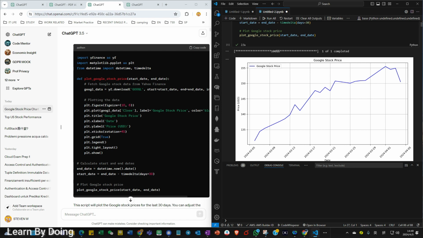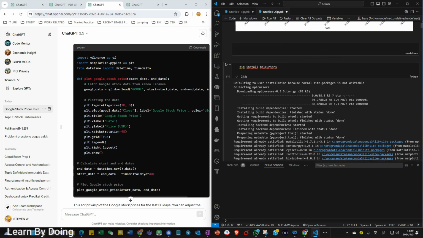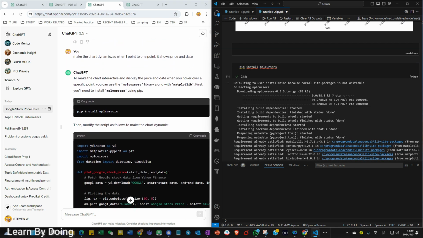I'm not going to go deeper into explaining each line of the code, because either you can type it into GPT, or you can go to Stack Overflow, you can go to multiple sources, or if you go through Python books, you can always get different explanations, and many open source resources you can use to understand the code. I'm not going to go line by line, but I'm going to show you the journey. So that being said, next one, I'm going to go deeper. I say I need to make the chart dynamic.